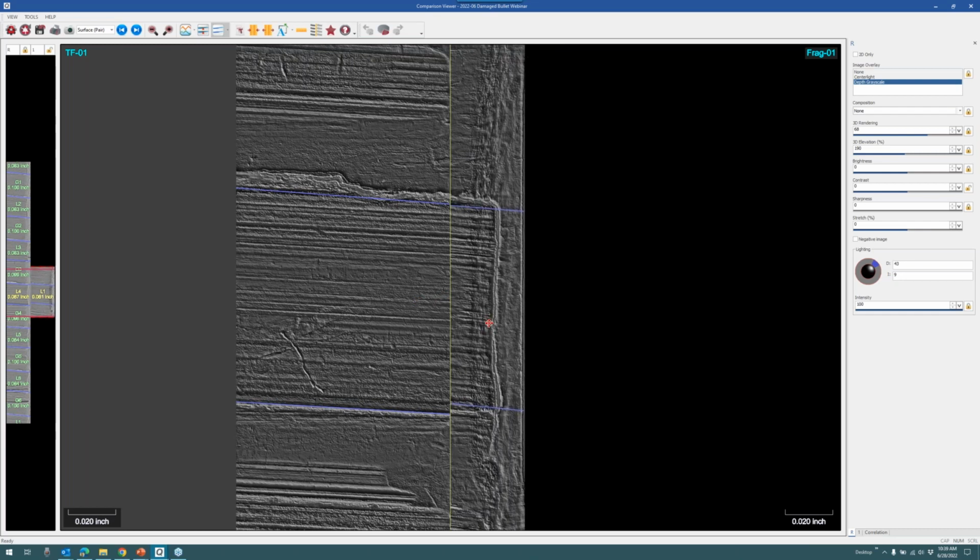And so with this setup now, we can see that the fragment here, the damaged surface, no longer has a uniform width here across the length of that land impression. When the metal surface was bent and twisted from impact, it in fact changed the dimensions of that land engraved area. We have a tool here called Stretch, and I'm going to go to control the test exhibit here.